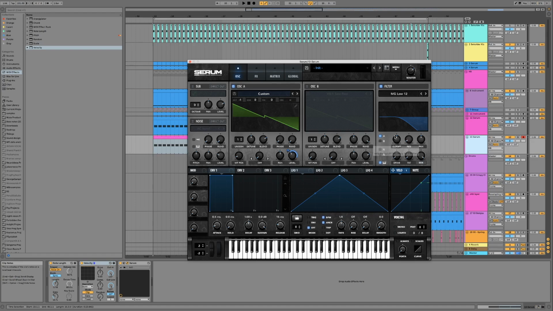Okay, so let's set the cutoff for our filter. Now, what I'm listening out for is I want to hear a bit of low mid grumble, but I want to hear some definition between the notes still. So let's turn it all the way down and just bring it up until we get to where I think it sounds right.